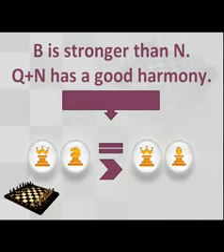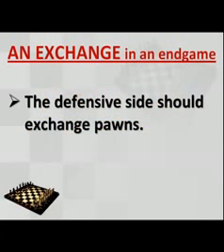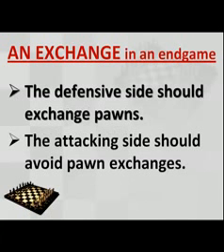Okay, the next aspect I'd like to discuss in this lesson is an exchange in an endgame. There are only a few guideline ideas here. The first idea: the defensive side should exchange pawns. It also implies that the attacking side should avoid pawn exchanges.